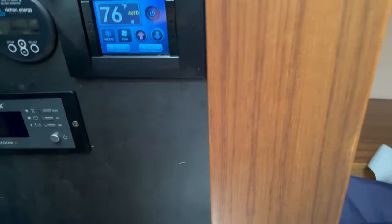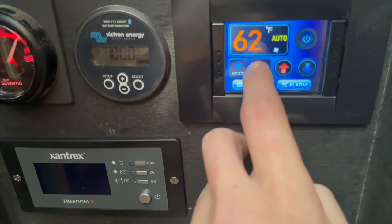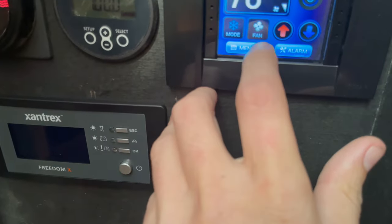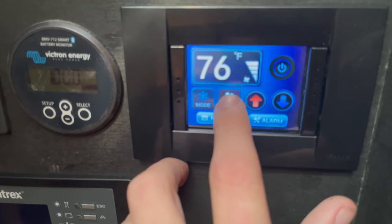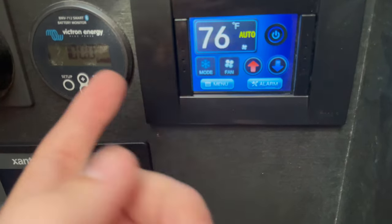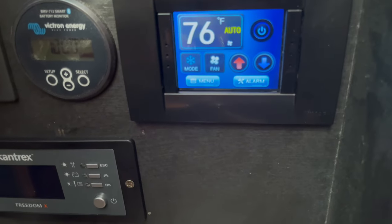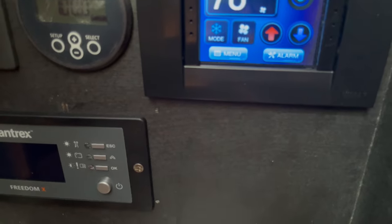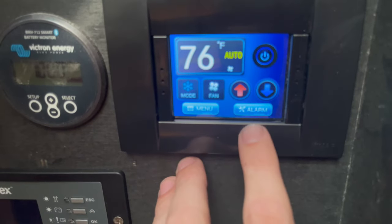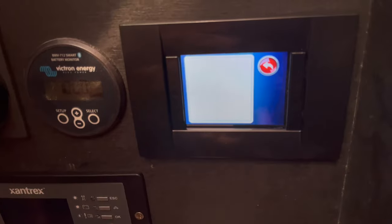The unit is reverse cycle, so it is a heat pump — we do both cooling and heating. On the digital display you can lower or raise the temperature. To control the fan, just tap this — we're in auto now; tap it again and we're in low speed. I usually just leave it in auto. To switch from cooling to heating, hit the mode button: a snowflake means cooling, a red sun means heating, and a green fan icon means fan only with no compressor. If you have any alarms, this display will flash and give you a code with a short description.